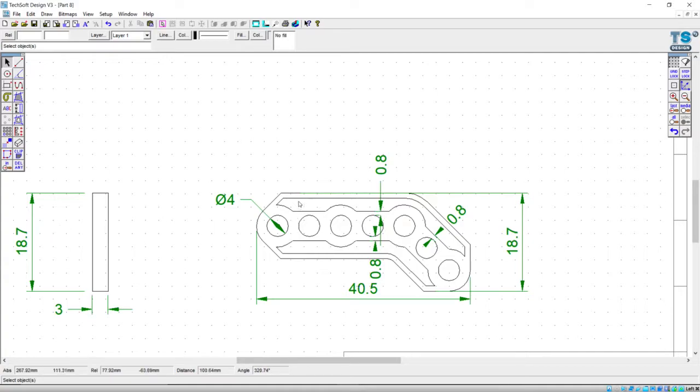I also know that these pockets go 1 millimeter in from each side, so that it's a symmetric feature. So what we shall do then is, as usual, put up a couple of rulers or dimensions for us, 1 millimeter here and 1 millimeter on that side. I'm going to get rid of that for the time being because it'll be a bit crowded there. So let's grab a vertical, no, we want a horizontal dimension.